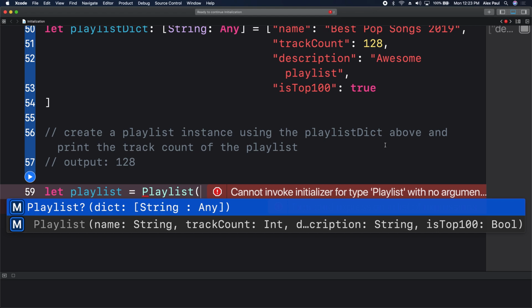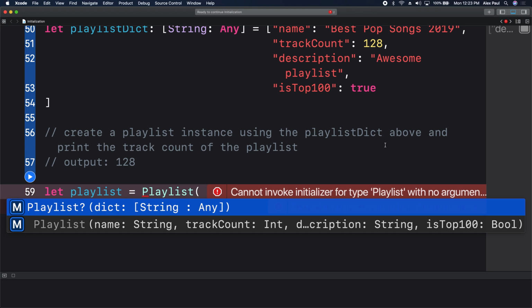So why can't we use the regular initializer with the dictionary? If you get data from, say, the internet, or you get some data like a dictionary, there's no way to get access to the name. You could do it yourself, but here we have a convenience initializer that takes in a dictionary, so we don't have to explicitly unwrap our dictionary ourselves. Instead of putting each individual thing in the dictionary, we take it collectively. Exactly. We've done the work for that already in the initializer.